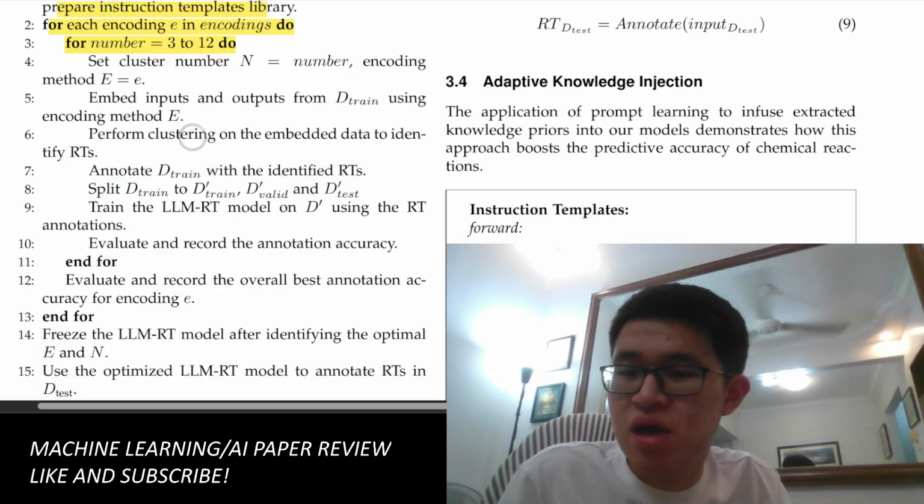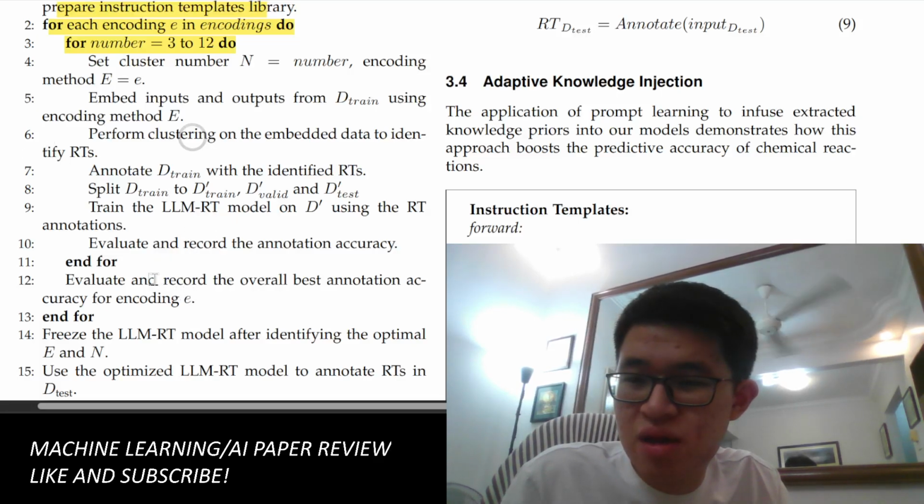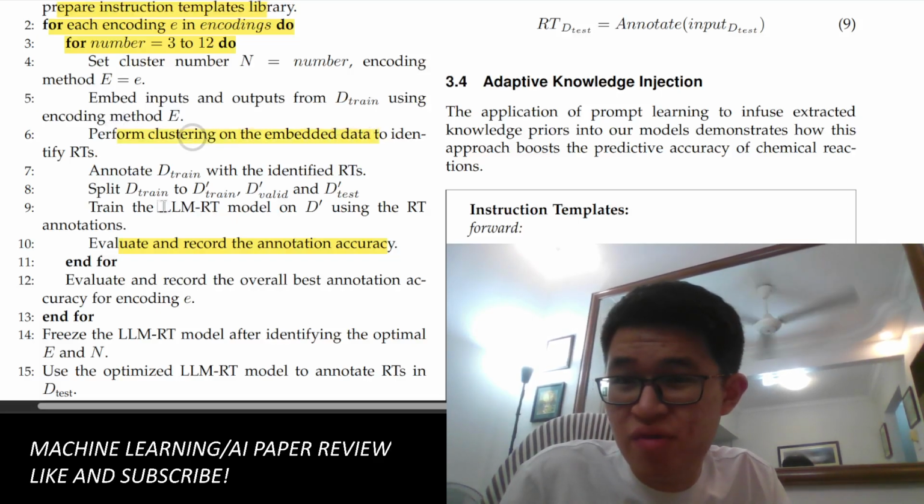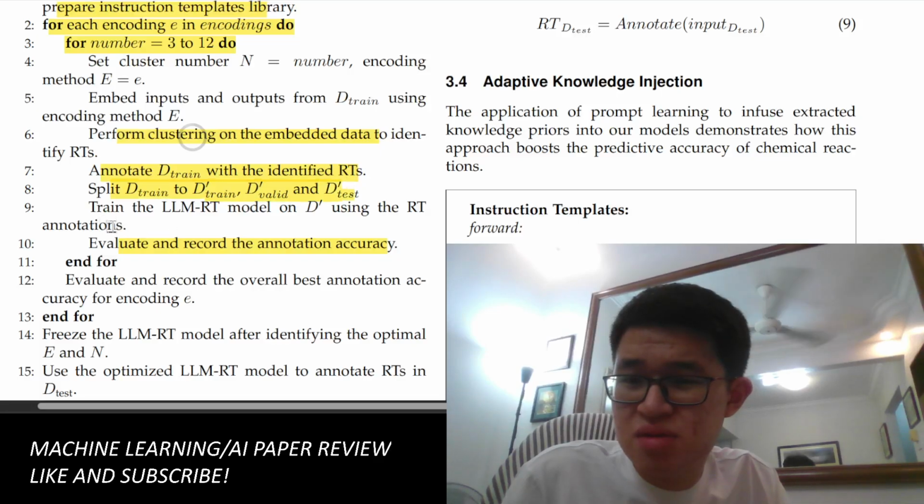Then they do the clustering and evaluate how accurate their annotations are. So let's say perform clustering, annotate with identified RTs and that.